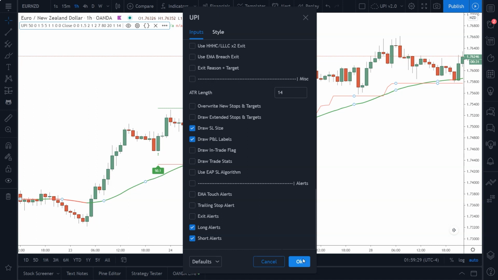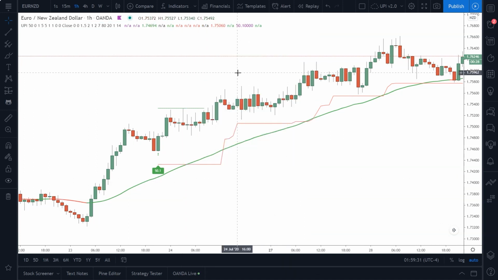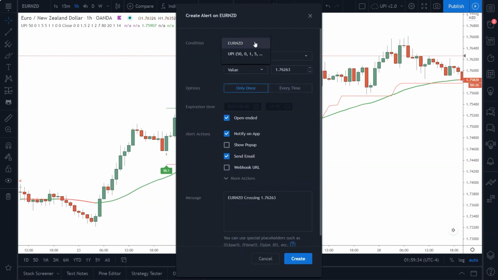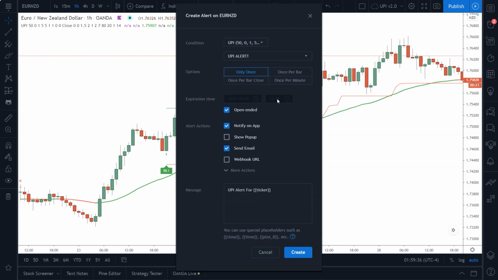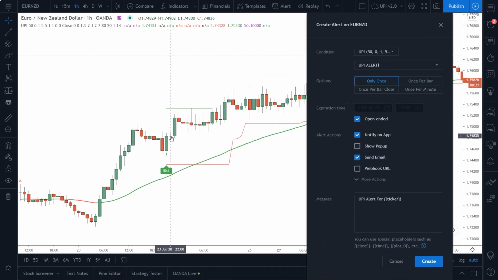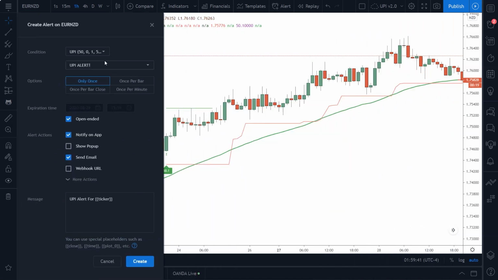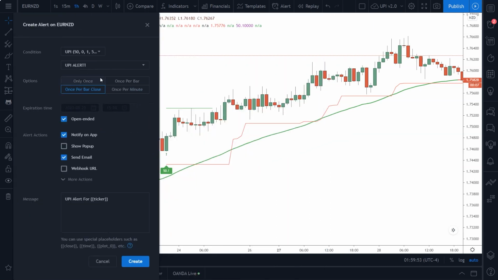And so just finally, to wrap this video up, let me quickly show you an example of how to set an alert for this script. If you want to detect long and short signals for this script, the way I set it up is I, first of all, select the UPI script as a condition. You don't need to touch this second thing, just leave it as UPI alert. Then I like to set it to once per bar close on higher time frames, so a 1 hour chart or a 4 hour chart or higher. I want this alert to only trigger whenever the signal is confirmed and the candle closes as a valid setup.